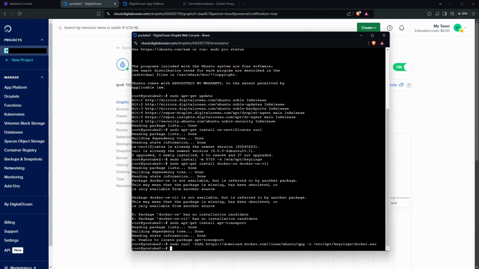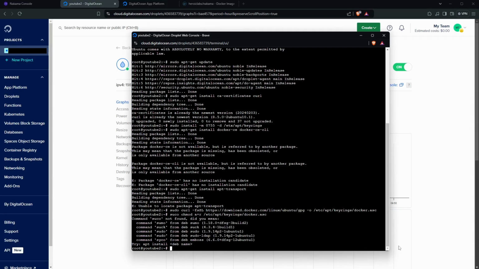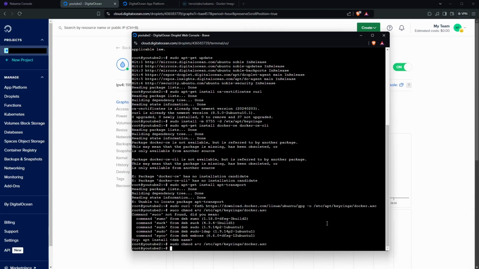And then we need to allow access to it. So sudo chmod a+r /etc/apt/keyrings/docker.asc. And that basically allows us to execute and use that data that's right there. So basically, Linux is a permission system that is very, very aggressive. So you need to make sure that you keep that stuff under wraps, if that makes sense. So Linux by default does not give you permissions to anything, and you have to give yourself permissions to it. So that's kind of what we're doing right here.